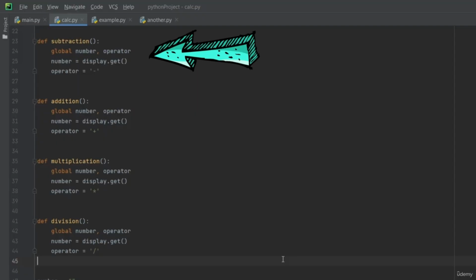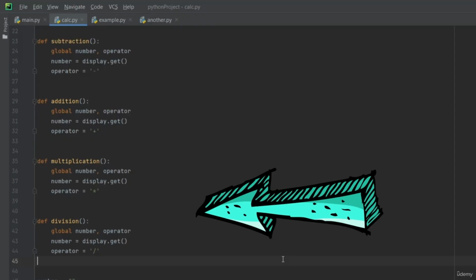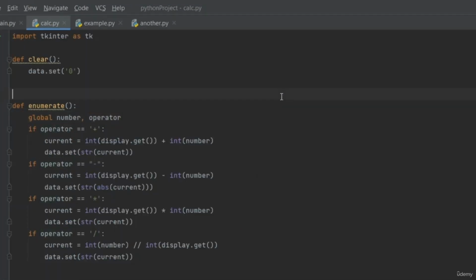The next two callbacks associated with the multiplication and division widgets will contain identical code with the exception of assigning the multiplication string operator to the variable, as well as division string data type operator to a variable before leaving the specific function.